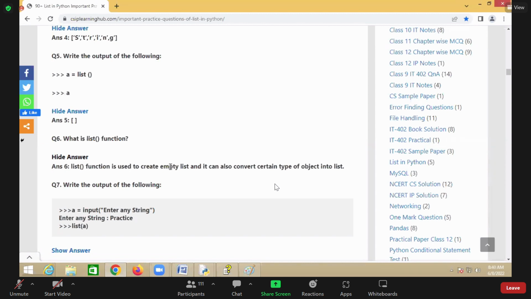If you want to convert other iterables into list type, you are trying to use list. Now it is a special function.